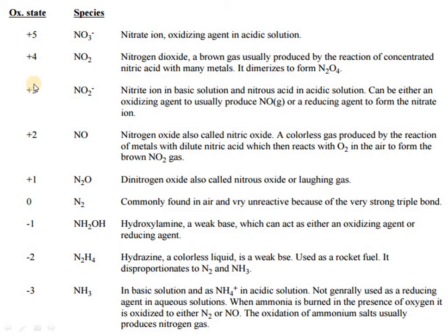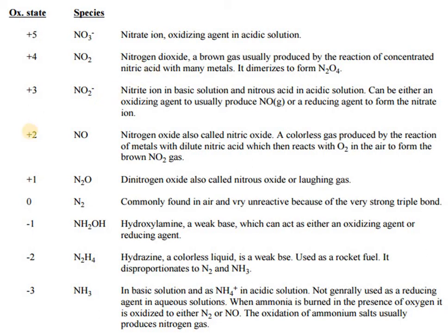So the oxidation number can increase and can decrease. If the oxidation number is increasing, it means oxidation is taking place, so it is acting as a reducing agent. And if the oxidation number is decreasing, it means reduction is taking place and it's acting as an oxidizing agent. It means nitrite ion can act as an oxidizing agent as well as a reducing agent. So this fundamental concept you should be very clear about when you are studying inorganic chemistry.